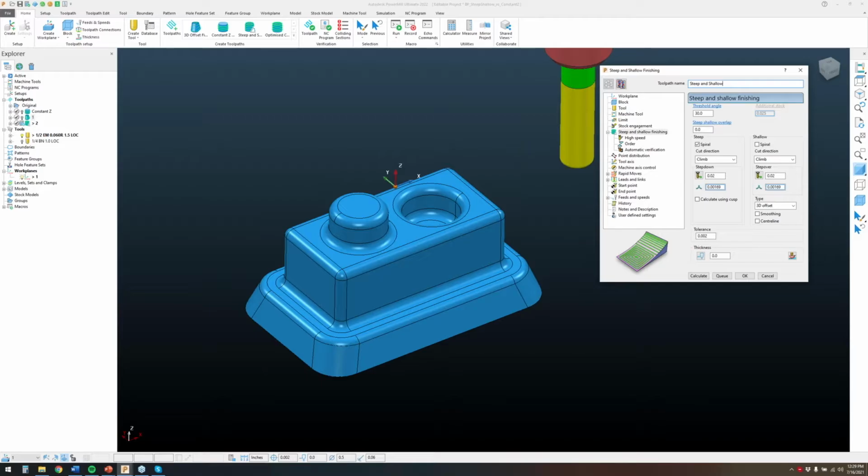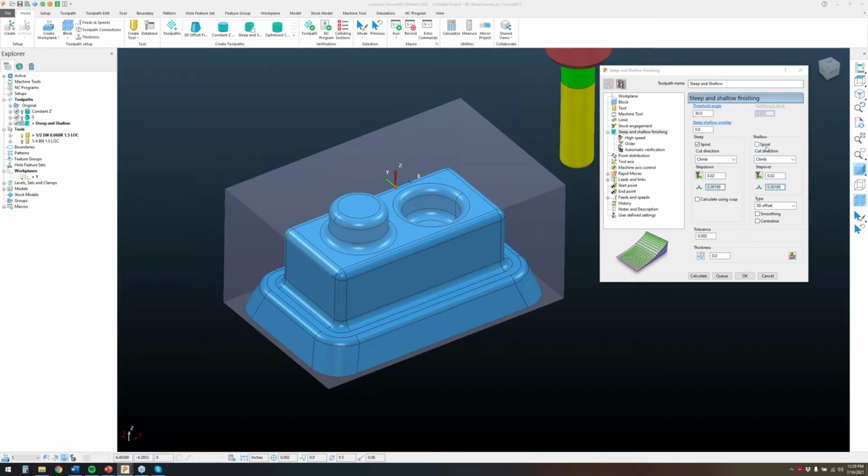You also have separate settings for the steep areas and the shallow areas. By default, I'll just make sure my block is good to go. I will check spiral in steep and shallow. I want to climb in both directions. I don't want to blow up tools, so we'll just do climb. And we can do a step down of 0.02 and a step over of 0.02 as well. And like I mentioned before, for all the shallow areas, those more horizontal areas, you can select the type if you want to do 3D offset or raster. But we'll just leave it at 3D offset.